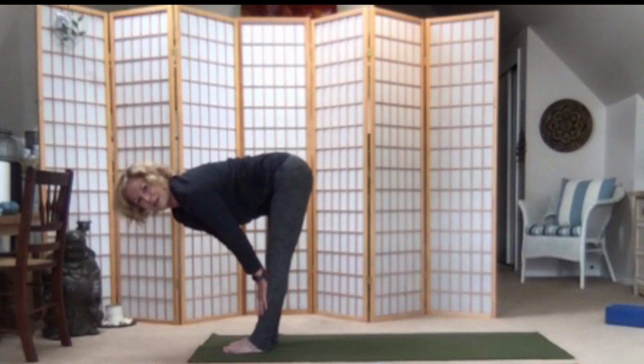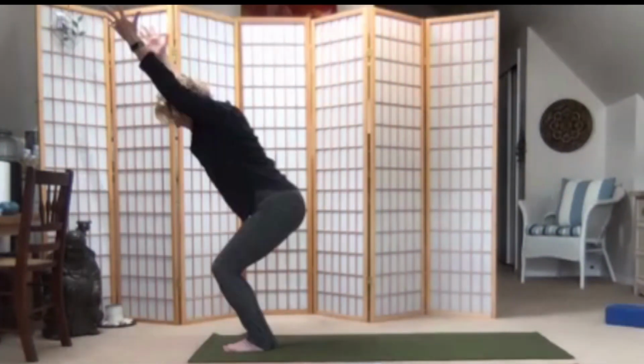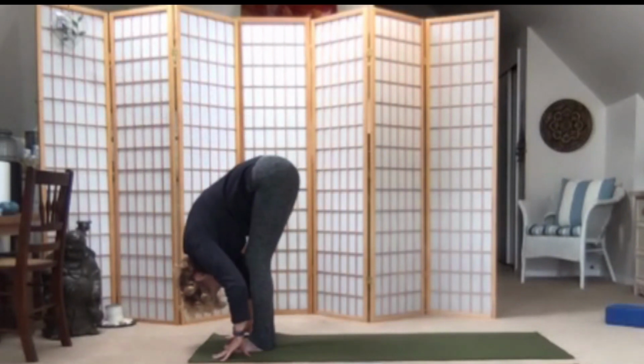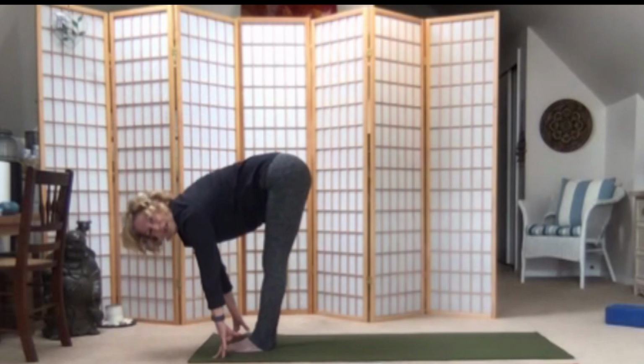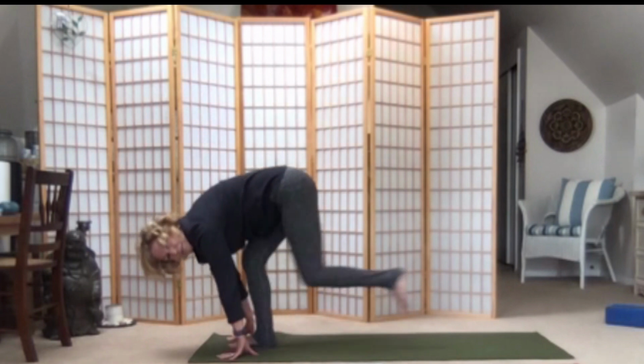Inhale to a half lift. Pull that navel in. Arms out like wings. Circle up. Good. Come into that forward fold. Half lift up. Good. Bend both knees, all right? We're going to step that left foot back.